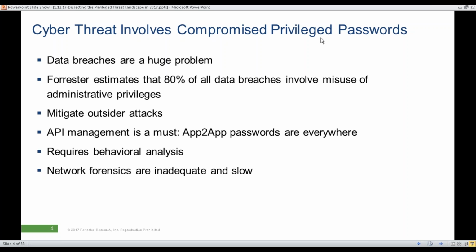And we all know that people are not really willing to take the risk of removing or changing any of this. Network forensics is, in a lot of cases, we hear on inquiries that it's inadequate and slow. So what this means is, yes, we do have network forensic tools that promise to capture a lot of network traffic, snooping the network, understanding every single bit and byte and packet traversing the network. In reality, unfortunately, this is not that simple.